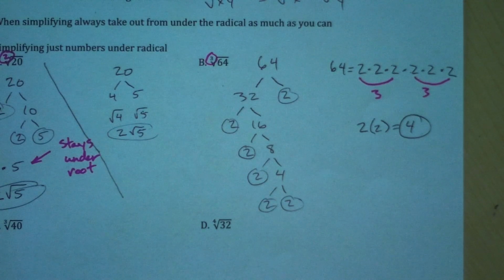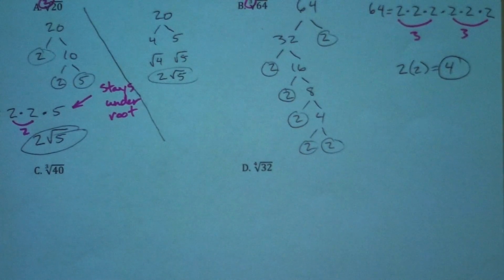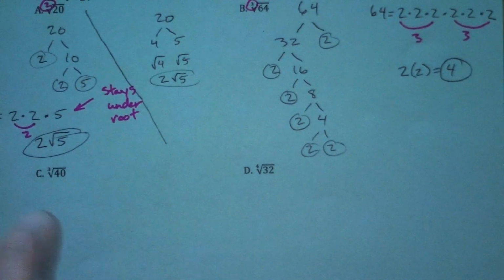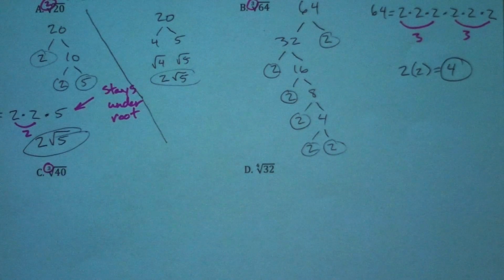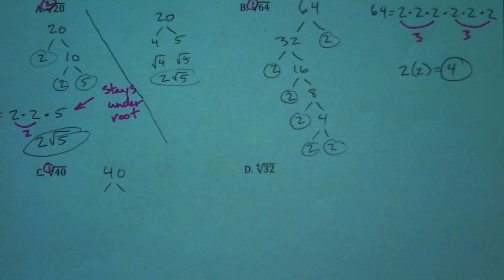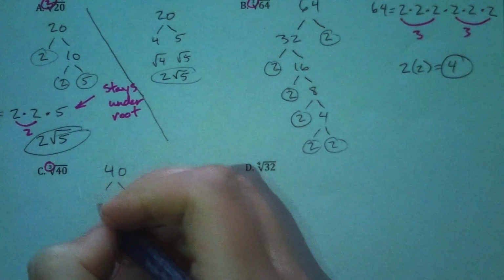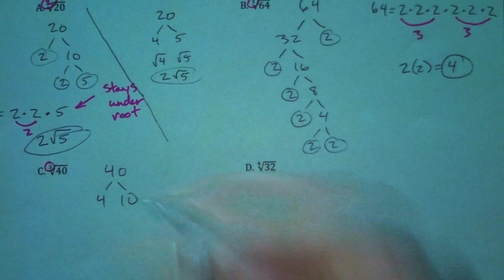So then we do the same thing where we write our stuff all multiplied out. So 40 is equal to, we got 3 of the 2's. And then that extra 5 back there. And again, we want to pay attention to what size of groups we're making. So it's a cubed root, so we're making groups of 3. So looking at those 2's, looks like that can be broken into a group of 3.